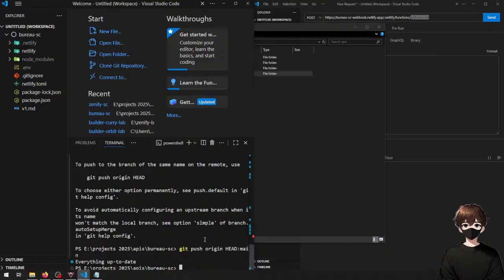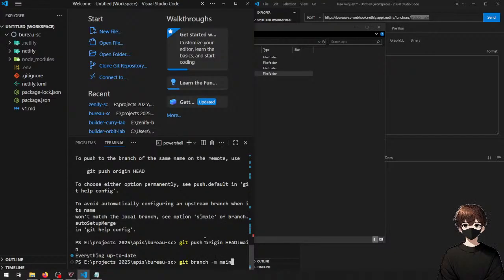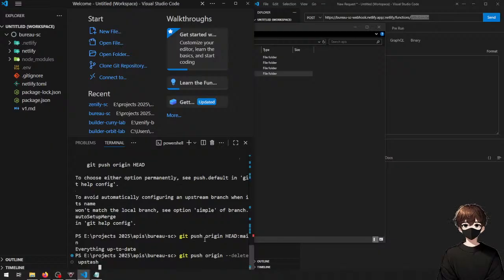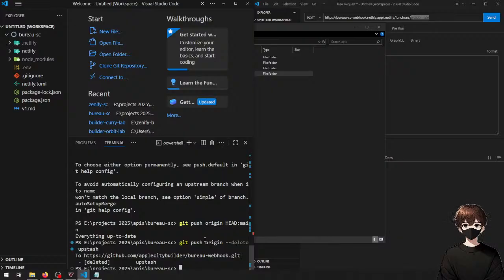Then I want to delete the. Let me see. Git push origin, delete upstash. I'm going to explain what upstash is soon.